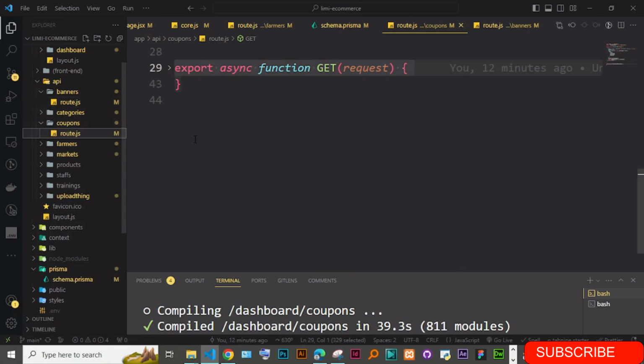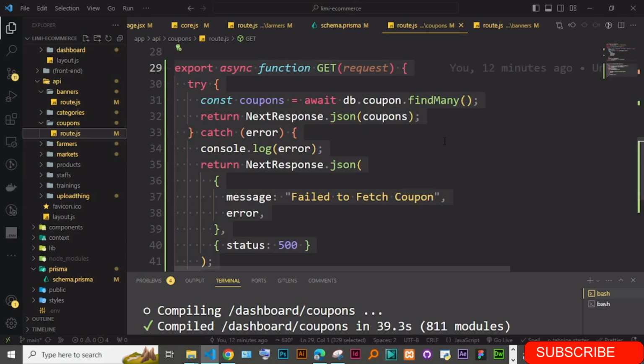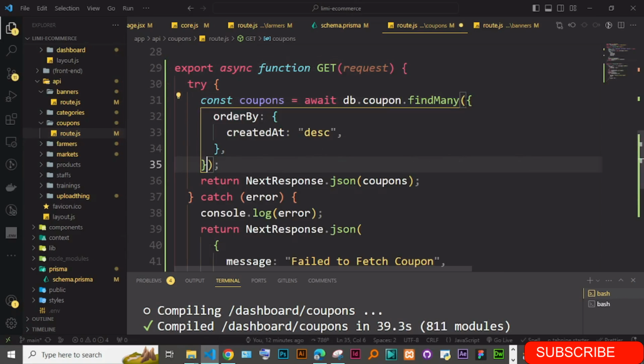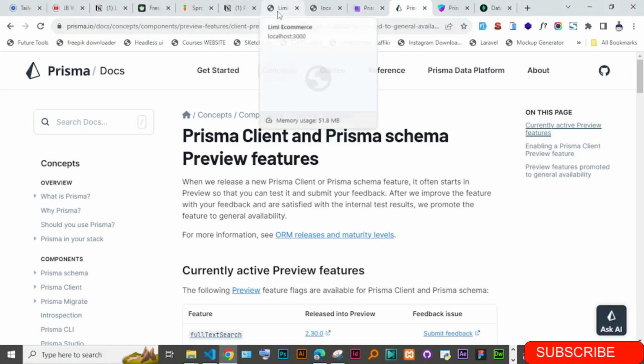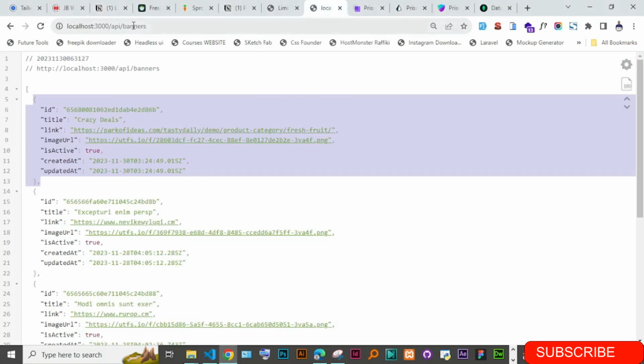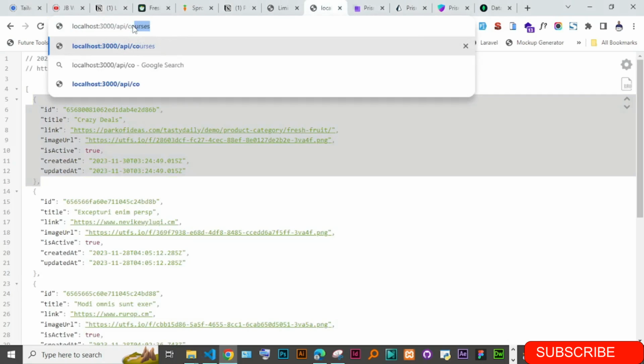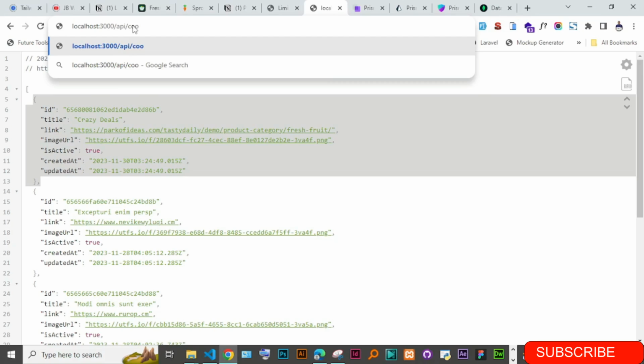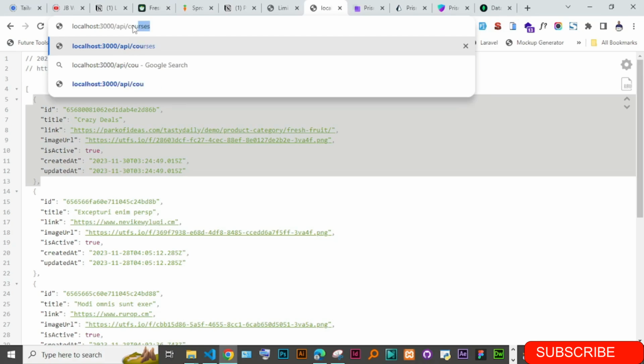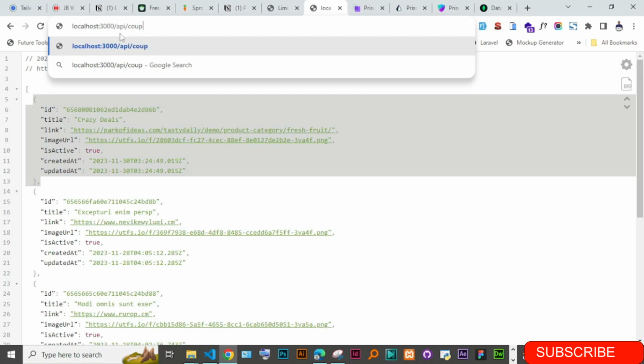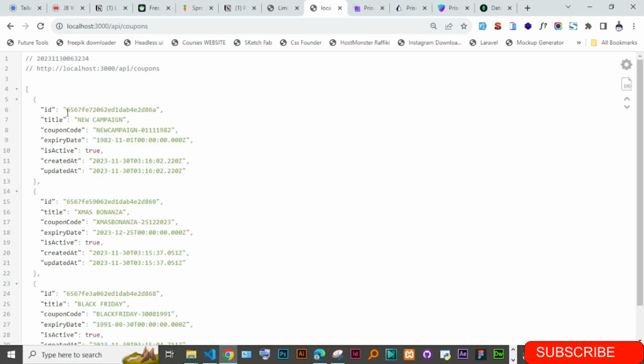Just go on the coupons, and I'm just going to pass this. Okay, just like that, and we also have now the coupons, and we get the latest coupons. So if we just go to the coupons, okay, coupons, just like that, we see the new campaign is on top now.